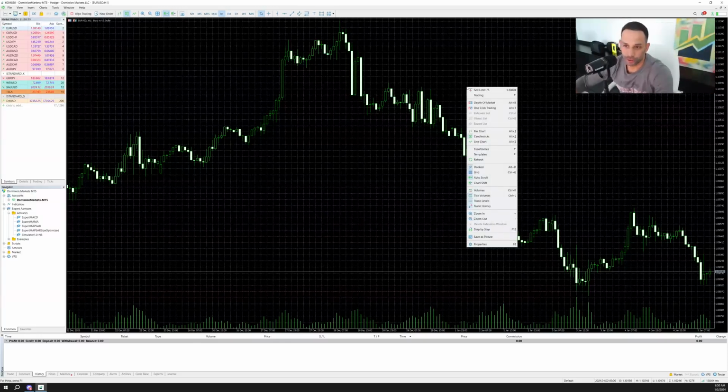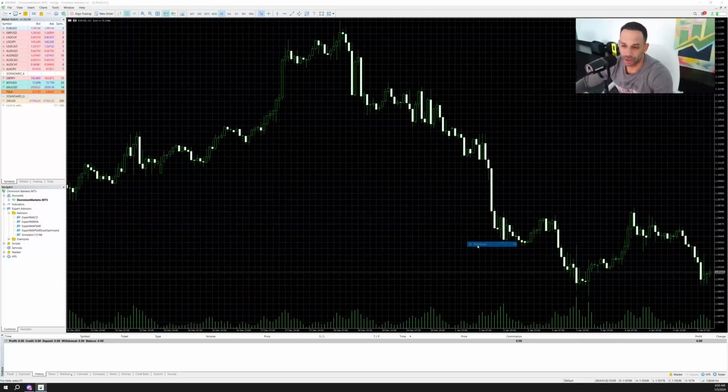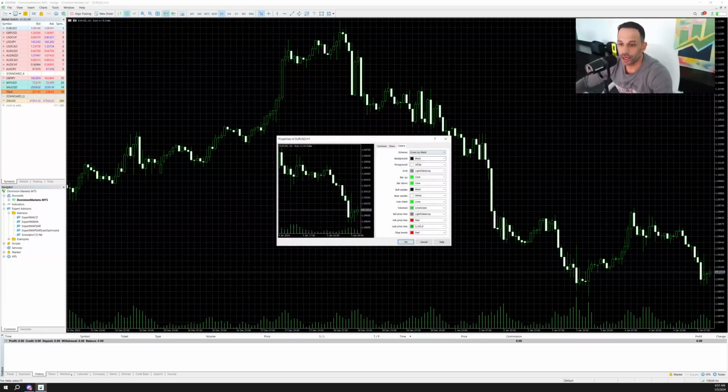First of all, I'm going to right click and go to properties. When I go to properties, I can see different variables I can change. The first thing I want to change is the background. Let's say I want to keep the background black, so I'm going to leave it black. Foreground here means your prices on the right-hand side, your timestamps on the x-axis, and the white stuff right over here. So we're going to leave this white. Grid is these boxes that you see in the background, so I'm going to put this also in black. There we go, I have it in black.